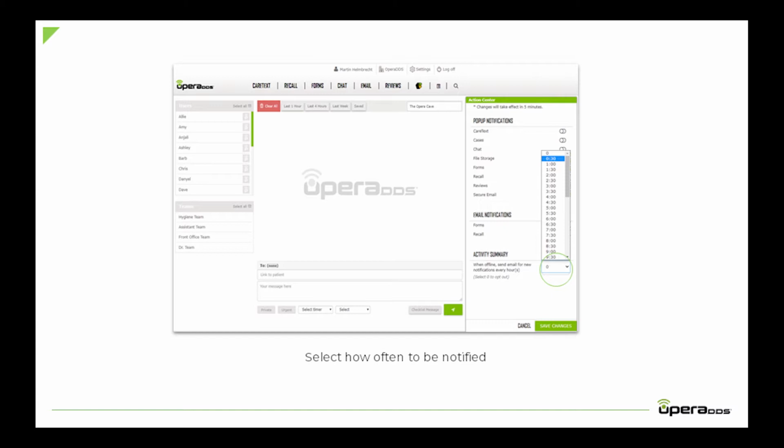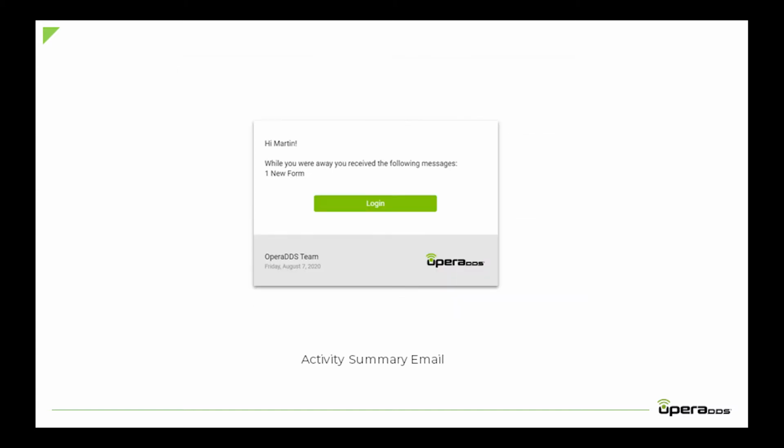new items exist. For example, if I select 30 minutes and hit save, later on when I take a lunch break and I'm away from the system and don't catch something new that has been received, the system will send me an email that states, "Here's what you missed while you were away." If nothing new, no email will be sent. A great tool for keeping track of things.